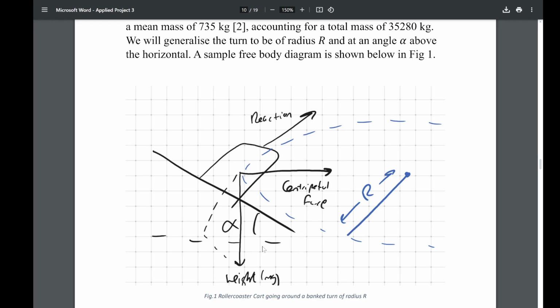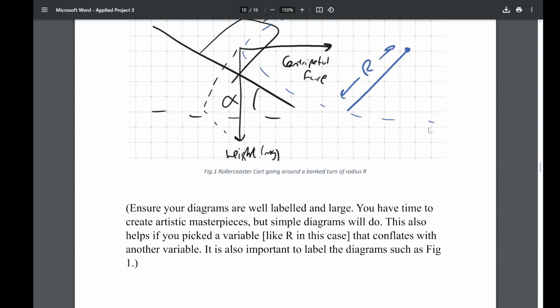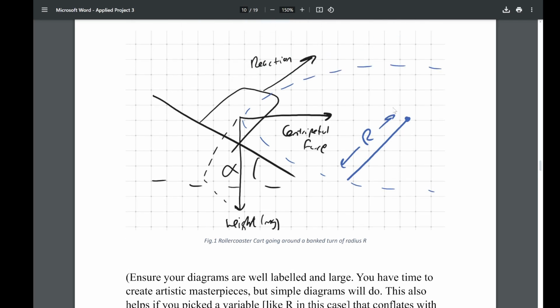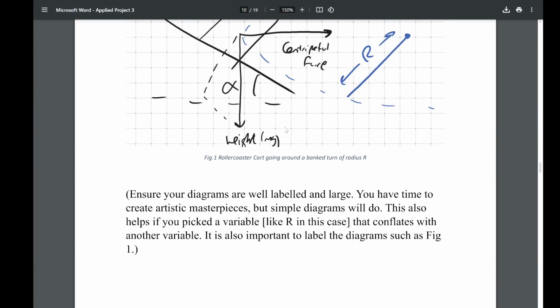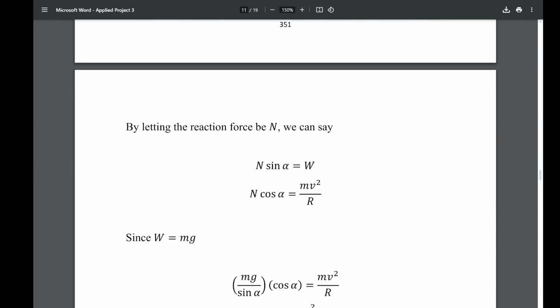Now, I did also make a few errors in here that I should fix. I think I called big R little r in a couple of places, and called the reaction force R when I wanted to call it N. These diagrams, I rushed them because I was rushing to get this at least done. You can define your variables like I did with capital R, or you can write them in words if you want. But you also have to state if you ever change it, like N is reaction force. So I called it N in this case.